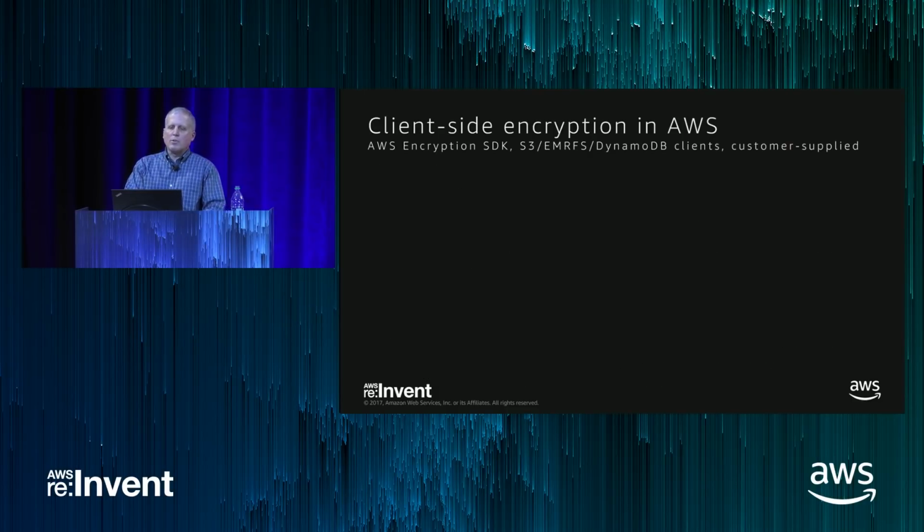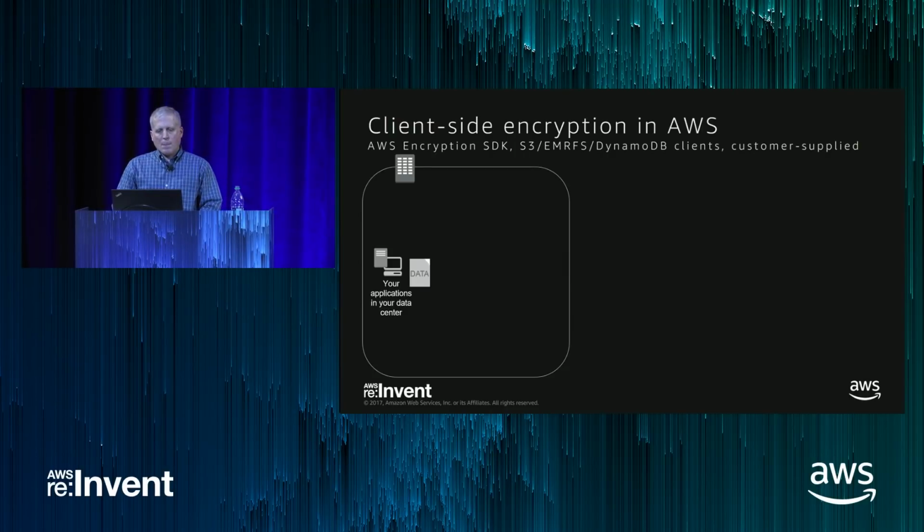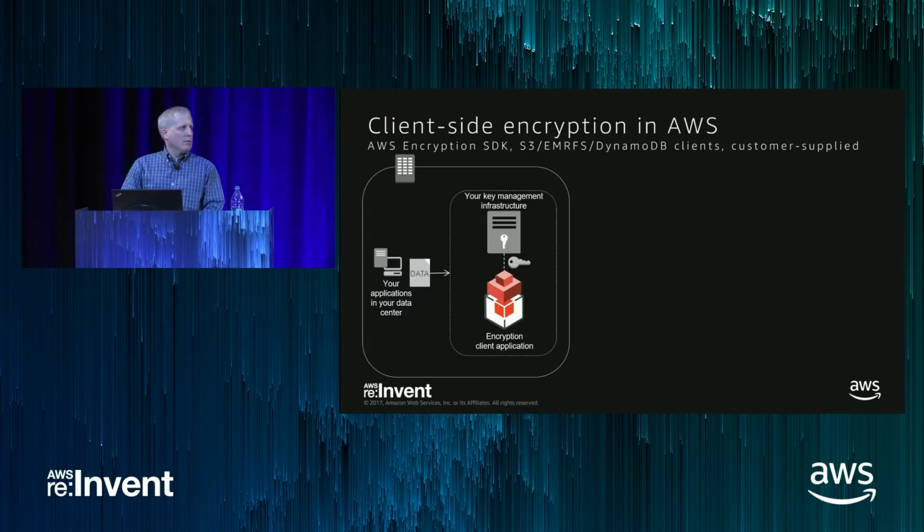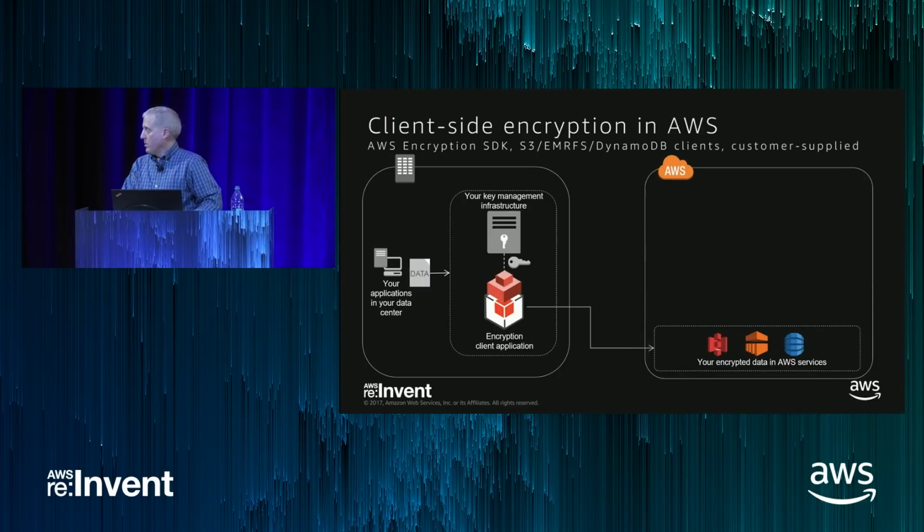So let's dig a little bit deeper into the options for client-side encryption. So let's assume that you're starting with data somewhere outside of AWS. There's one model that says you encrypt using whatever client you want. You may use one of the helper clients that AWS offers. Remember, if you use something like the AWS Encryption SDK or the S3 client, AWS can't see your keys. Right? It's just helper code running inside your Java, your .NET, whatever the platform might be. So you've now created ciphertext, and you can upload it into any service that accepts data.